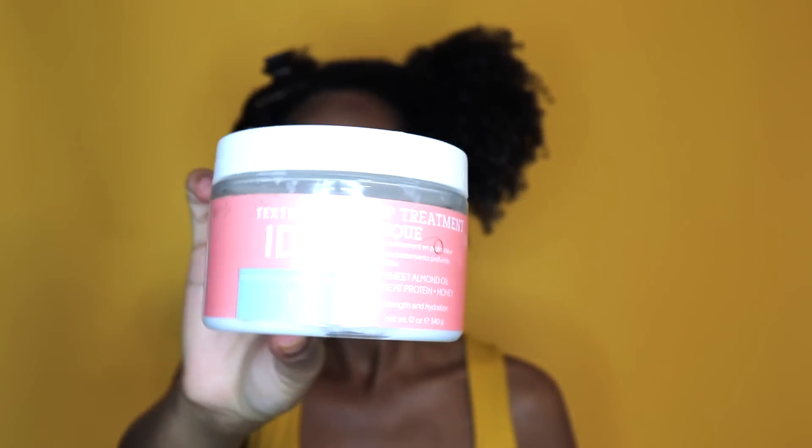For the ends of my hair, I'm going to put in a little bit of regular deep conditioner — I'm going to be using the Texture ID deep conditioner. The reason why I'm doing this is because when I first tried out a leave-in conditioner as a deep conditioner, I noticed that after I got out of the hooded dryer, the ends just looked really unhealthy. Your ends are not as low porosity as the rest of your hair, so they are able to take up more product. Leave-in conditioner actually penetrates a lot easier than a thicker deep conditioner, so you just want to make sure you're protecting your ends as well. I'm going to put this in a twist and then move on to the next section.